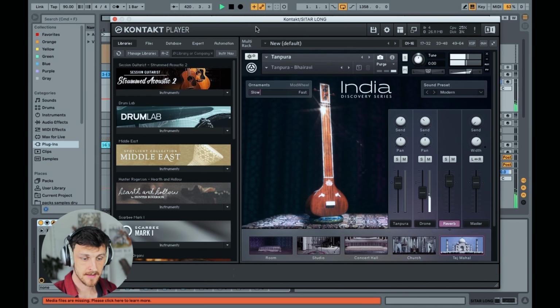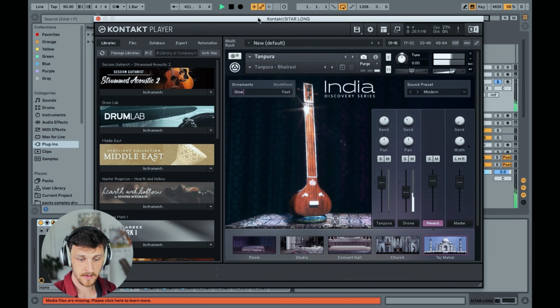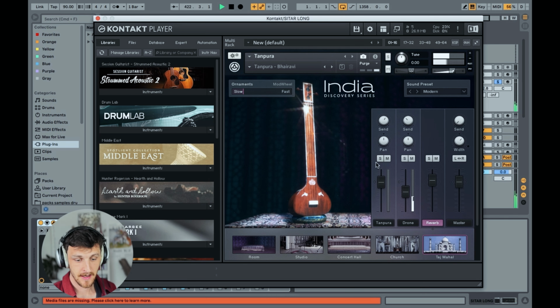Oh, it's actually not a sitar sound. I called it a sitar, but it's a Tampura. I'm not familiar with all of the names of these exotic instruments. It's just a gentle drone kind of sound which is giving this oriental mood for the rest of the beat. And it just continues like that.